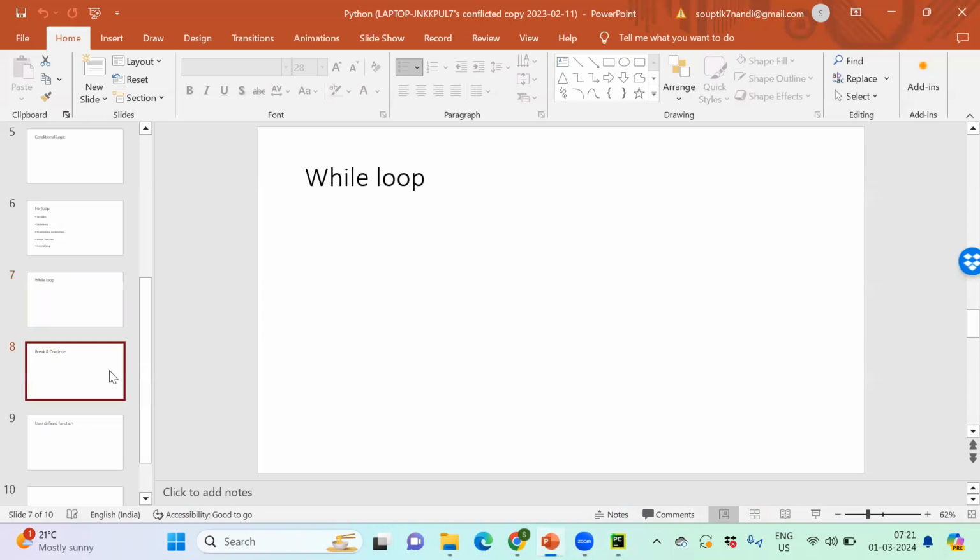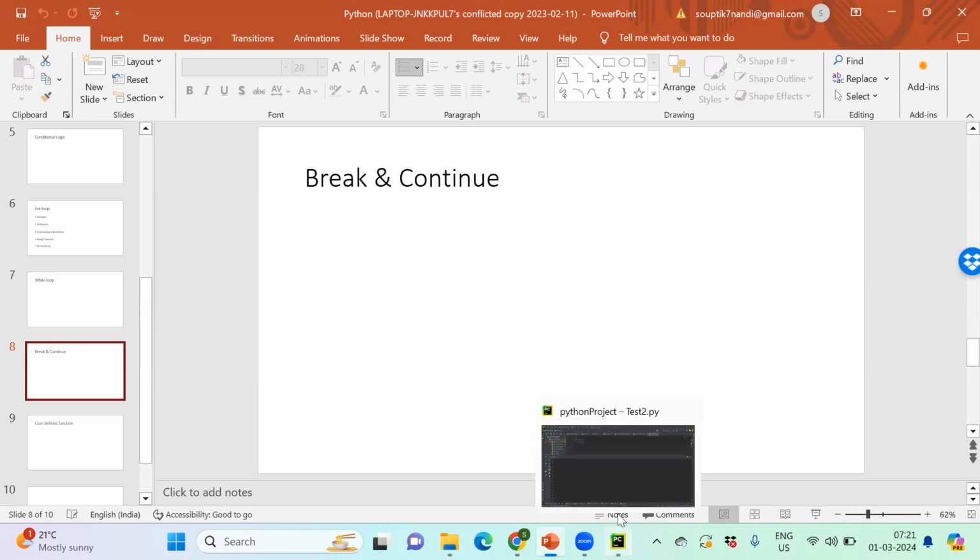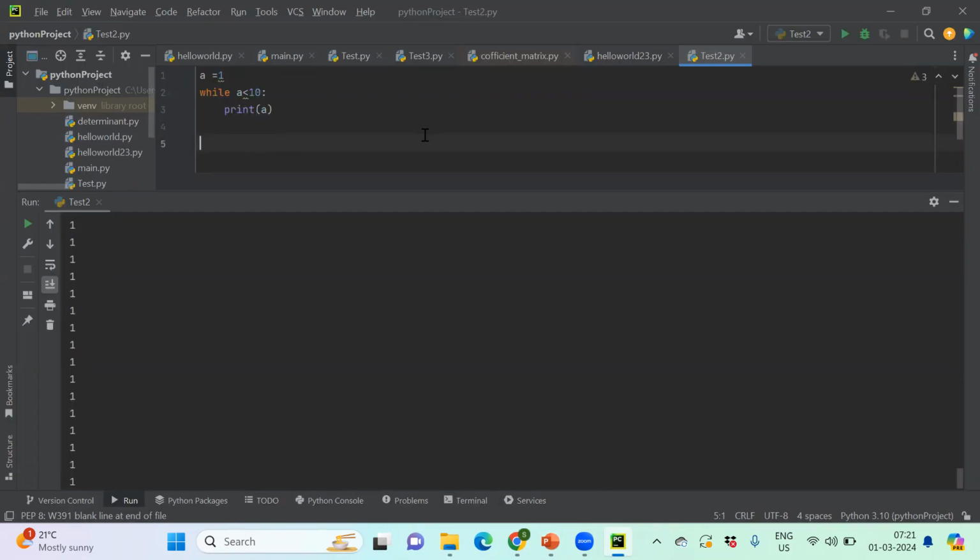Okay, so there are some important terminologies called break and continue. Inside a for loop, if we use some conditional statement like if else, suppose I'm searching for a particular element in a particular iterable.